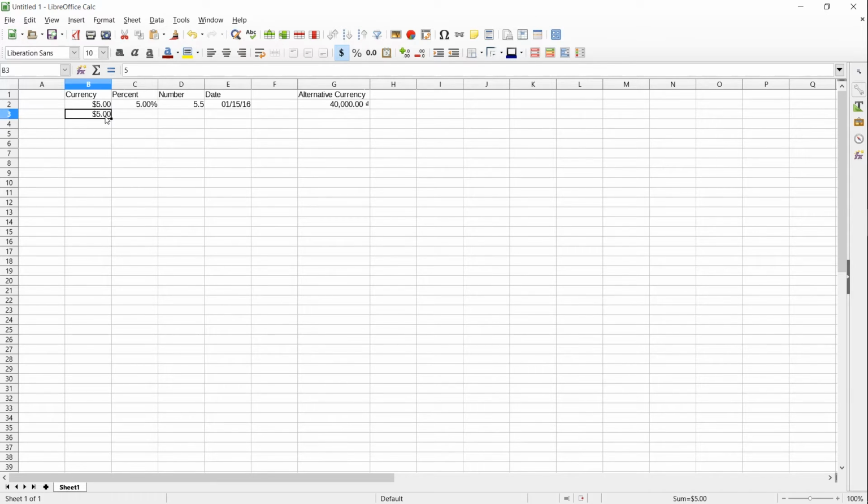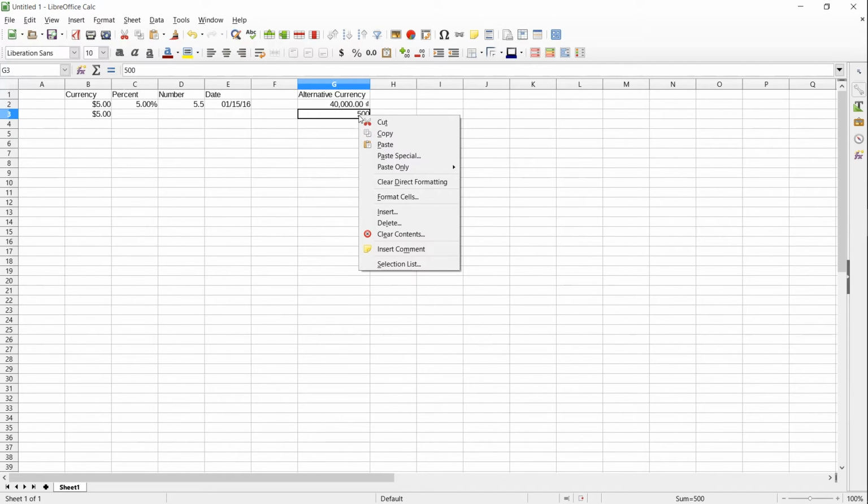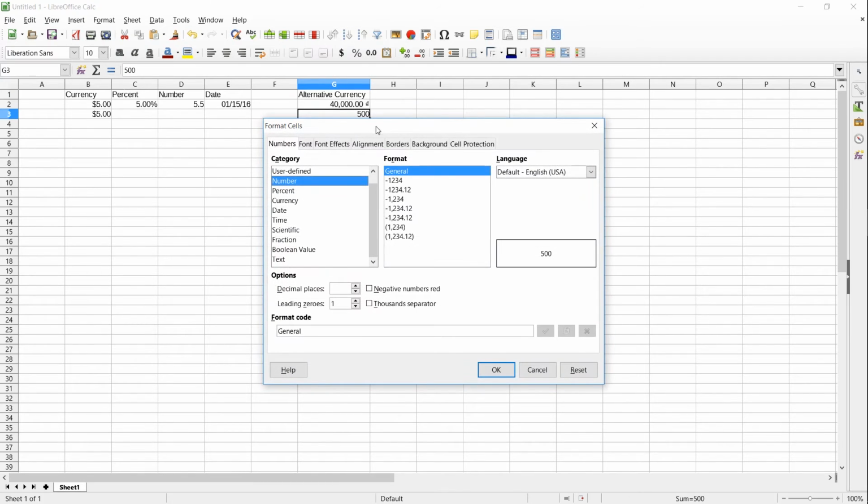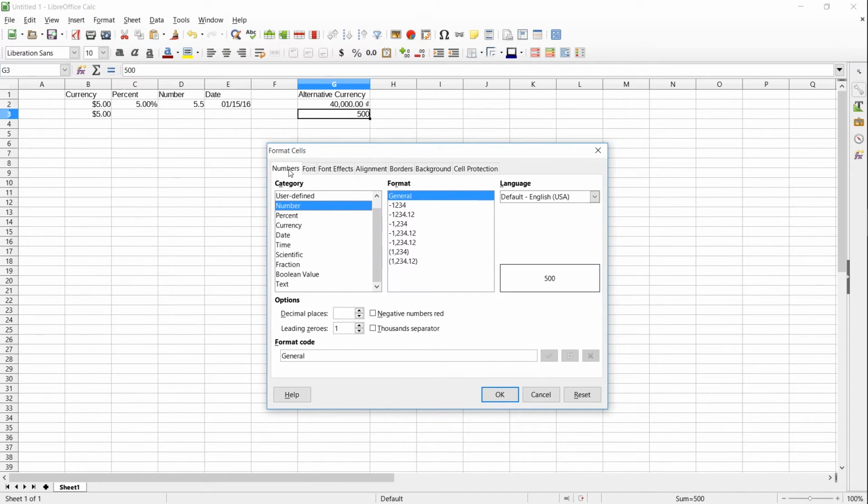Now, one thing that you're probably wondering is, what if you want it to be dealing with a currency that's not the US dollar? Maybe you are in a different region of the world, or you just need a one-time use for a different currency. Well, if you select a cell, and let's say you've got the raw numbers in it, you can right-click it and go to Format Cells, and this is where you get the heavy detailed possibilities for formatting cells rather than just these defaults up here on the toolbar.